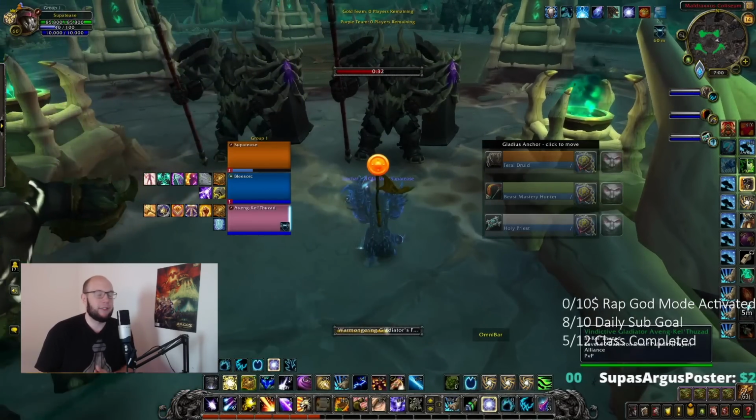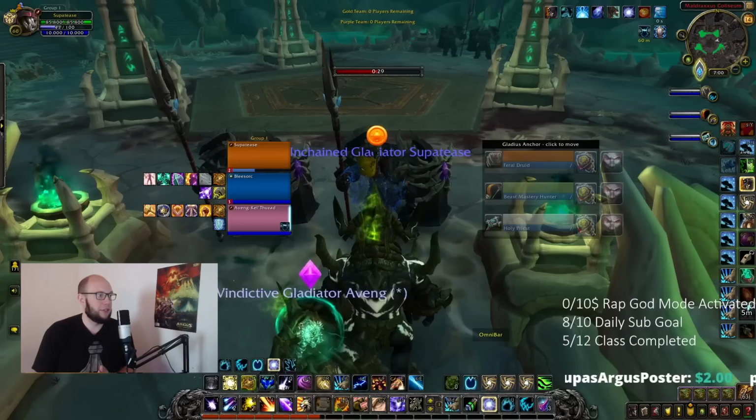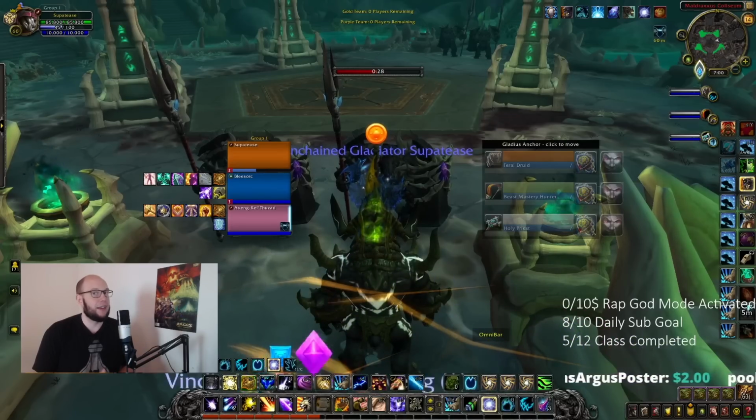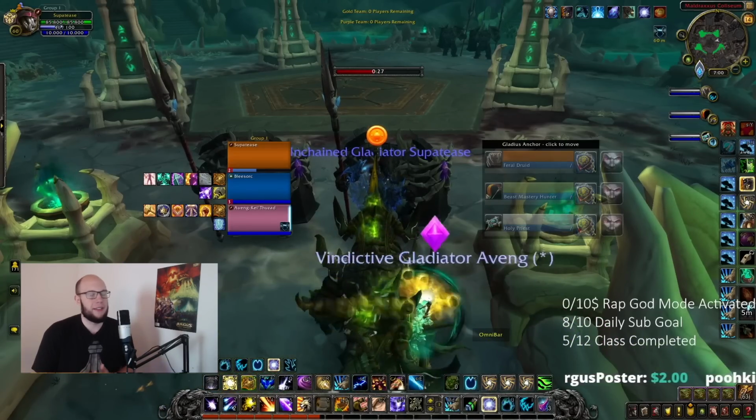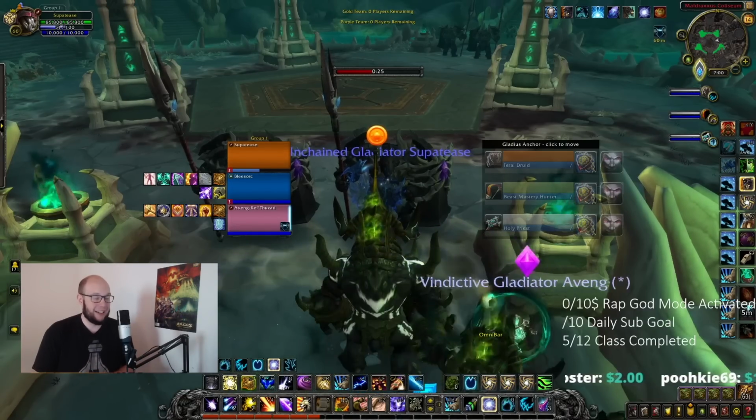We were running a Necro Lord Ret Paladin as well as a Kyrian Balanced Druid to empower the Ret Paladin even further with versatility. You can run Sky Fury Totem so that during the Avenging Wrath and Celestial Alignment opener, your crits are going to be really crazy.